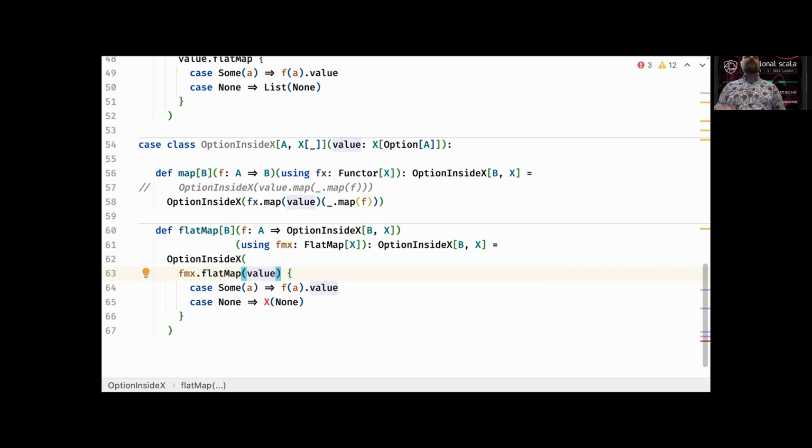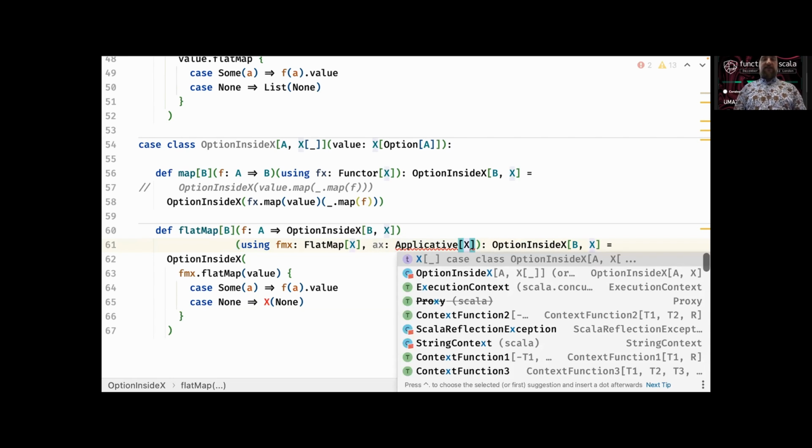So there is one final problem that we need to solve here, and this is how do we wrap any pure value, like the none, for example, here, in our type X? Because this is the one last bit of knowledge that we are missing here. We didn't know how to do a map. We didn't know how to do a flat map. Now we don't know how to wrap it. So it turns out that, of course, there's another type class that is going to help us with that, which is called Applicative.